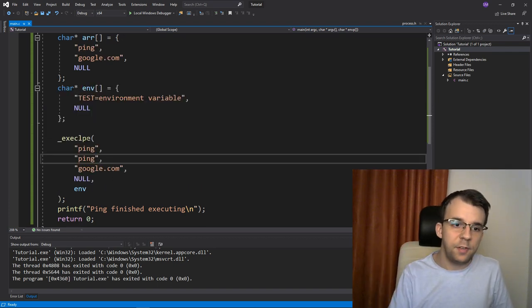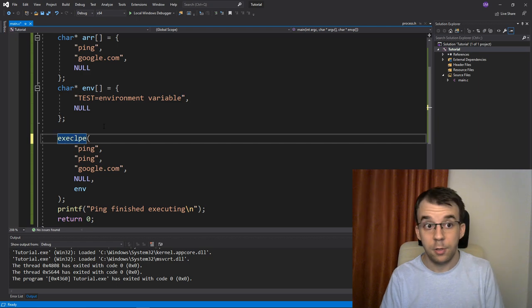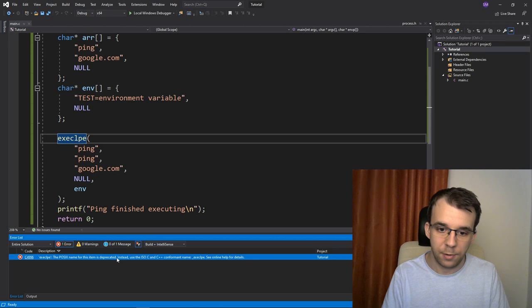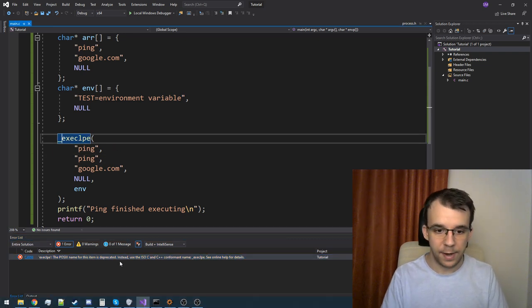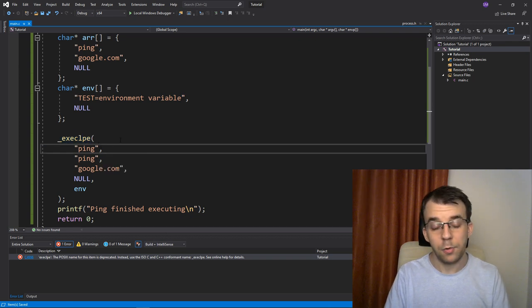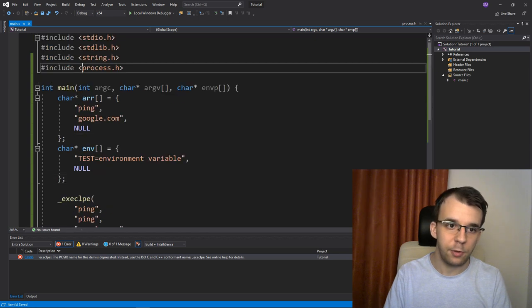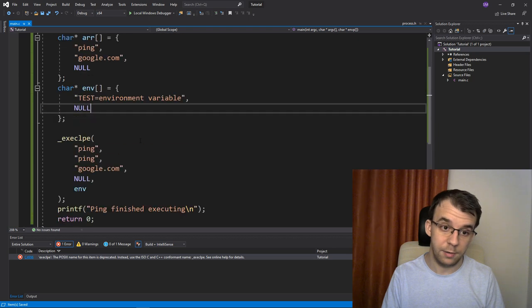On Linux, you have the same exact functions, but I think without the underscore. I'm not sure if that's deprecated as well on Linux, but on here, if you try without underscore, those functions do exist, but when I try to build it, it's actually going to give me an error specifying that I need to add a constant, a macro somewhere to actually stop this error, right? So since now these names are actually in the ISO, either way, on Linux, it's either with or without the underscore, and instead of process.h, you have to use unistd.h, and it's more or less the same thing here.